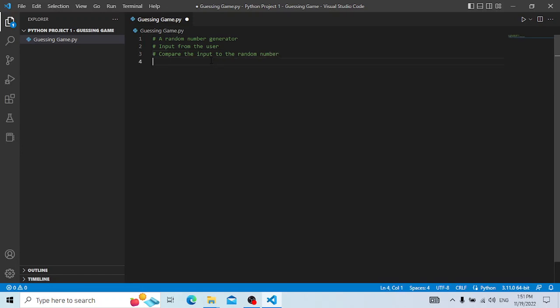Once we have that, we are then going to need to output whether the user was too high, too low, or just right.